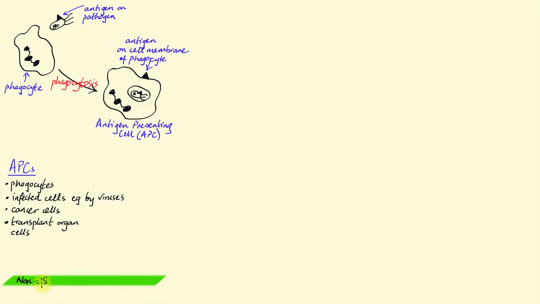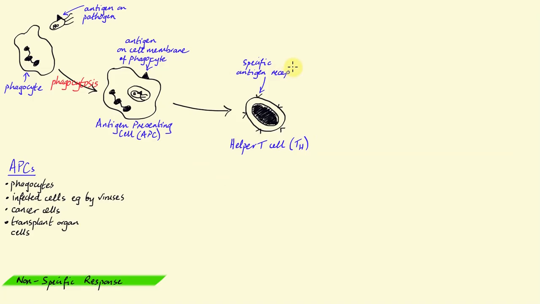This whole section here involving the phagocyte is the non-specific response. But importantly, this non-specific response, the phagocyte, interacts with the specific response because it interacts with a helper T cell, which I have drawn here. The helper T cell has a specific antigen receptor on its cell surface membrane. Notice that that is going to fit with the triangular antigen.